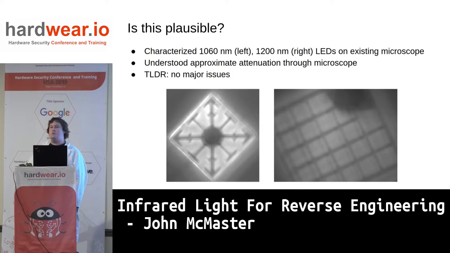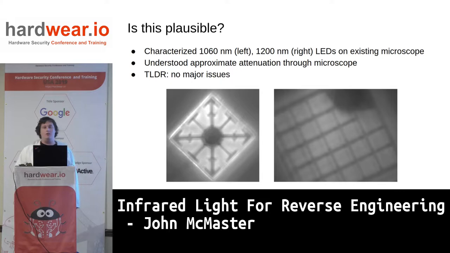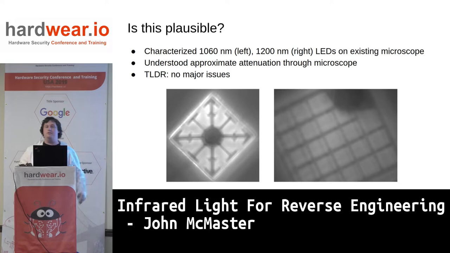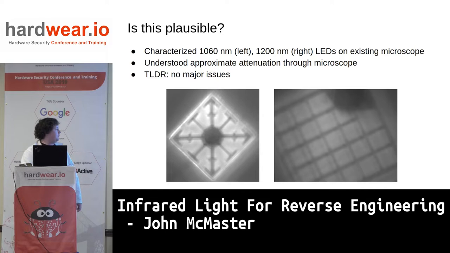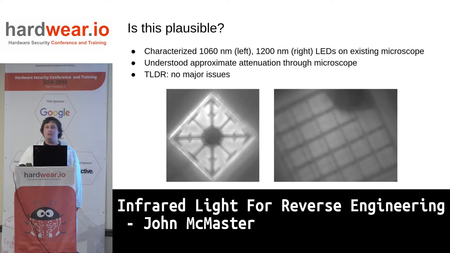Does this work? That was the first question, because I was a little scared when I saw those graphs. I got a few different infrared LEDs - one roughly around 1,060 nanometers and another around 1,200 nanometers - and pointed them at the different cameras. I actually put current through the LED, so you're looking at the LED itself lighting up for the image. This is the 1,060 nanometer one and this is the 1,200 nanometer one. I was pretty happy with the results. It didn't take a lot of current to get a microscope image at pretty reasonable capture settings. This allowed me to do a lot of microscope testing as well.